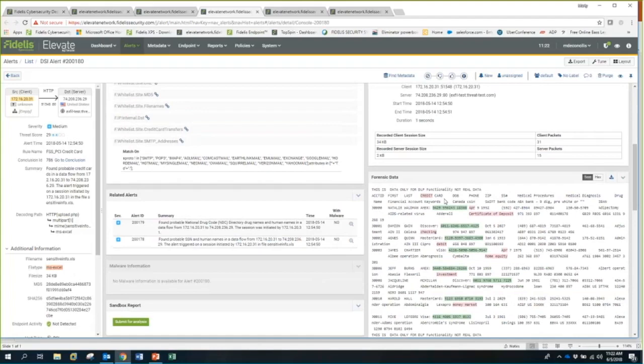But as you examine the document, there could be Social Security numbers there as well. The great thing about this is we're presenting that information there. So it's relatively simple for the analyst to be able to identify that this is significant information and it allows them to start their remediation task.